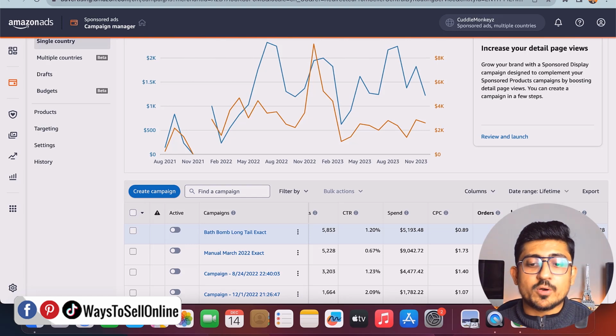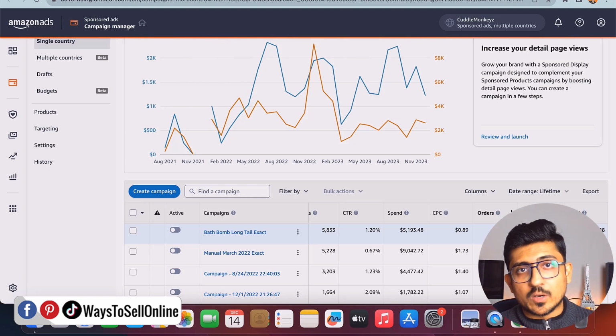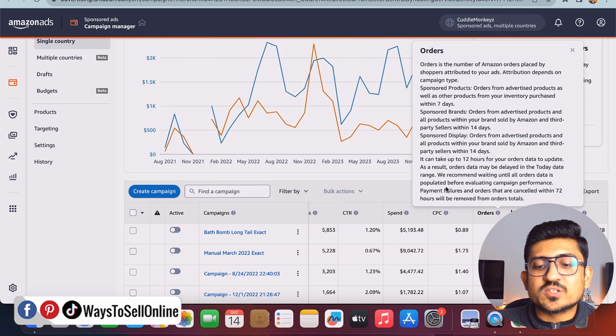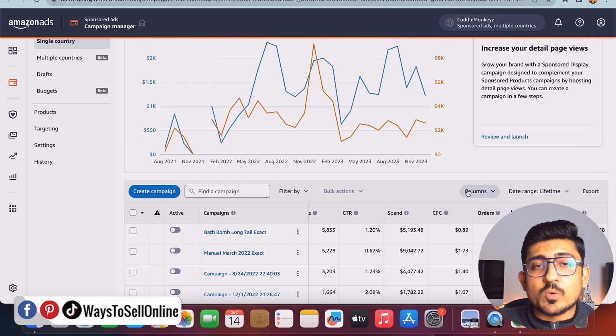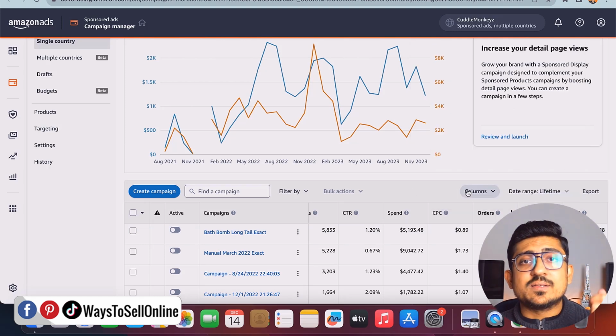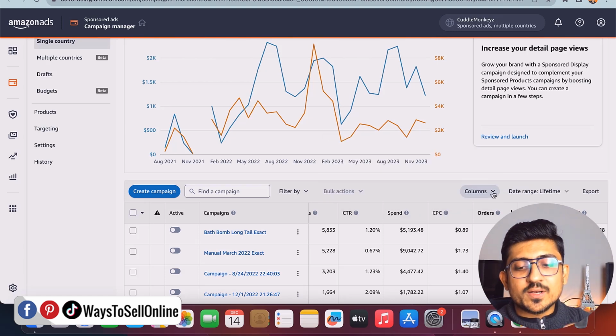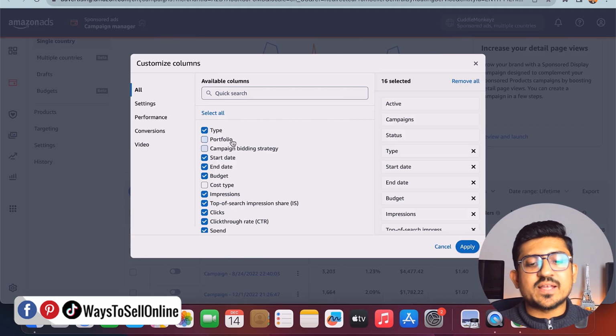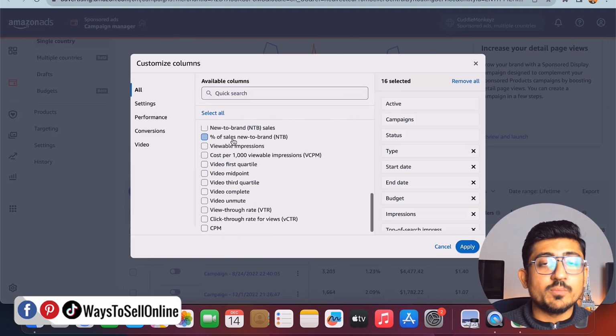So at this point you already know all of the key terms, like how we pronounce them and what they mean. From this columns tab, you can customize or modify these columns. If during your analysis you don't want to see a column like CPC or CTR or spend, you can just click on this column tab, customize, and then add or remove any column you want. It will be easy for you to visualize and make your analysis, right?